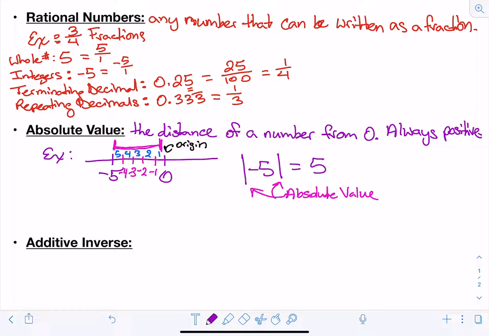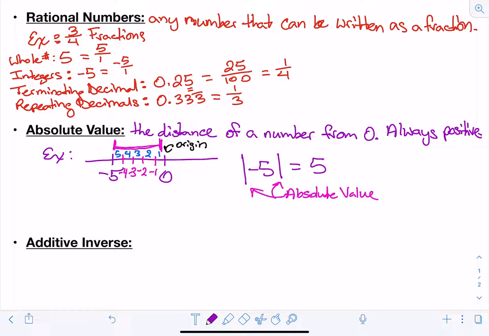Now, you might be wondering, why is it always positive? Well, distance, there's no such thing as a negative, right? If I told you I was going to drive from Auburn to Sacramento, I wouldn't say it's a -30 miles away. I would tell you it's just 30 miles away, because distance doesn't have a positive or a negative, right? If I was going to drive from here, Auburn, California to Reno, Nevada, I wouldn't say, oh yeah, it's -80 miles away. You would always just say the number, which would be 80 miles away.